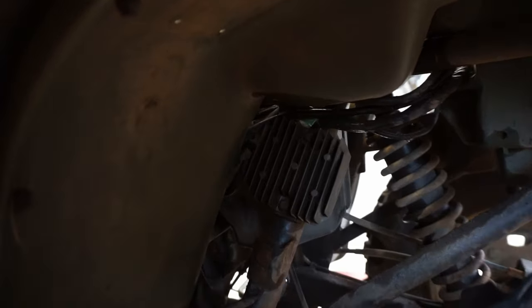So far, so good. Still running. Go through the woods over here. Go this way. Chilly morning this morning. It's gotta be like 55 degrees. Fall is coming.